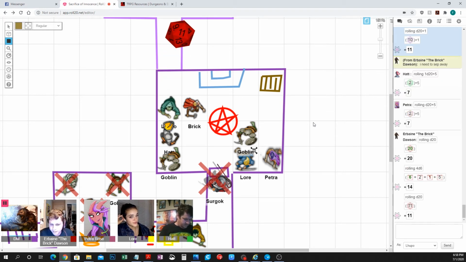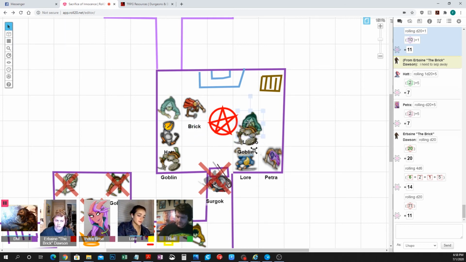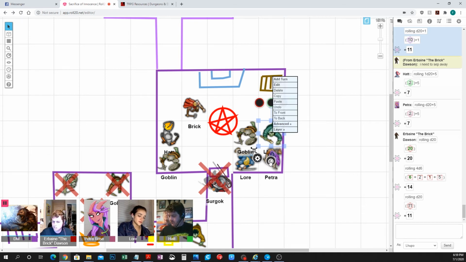All right. Which one are you tossing him at? I'm tossing him at this one. Cool. So I figure Lupo hits the wall behind him, basically knocking that goblin prone for a moment, and I just roar at that one. This goblin is prone right now, which means advantage can be had.